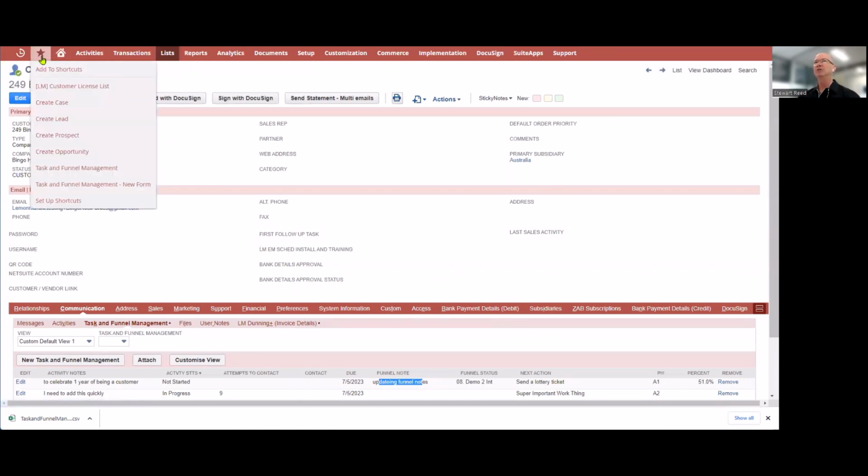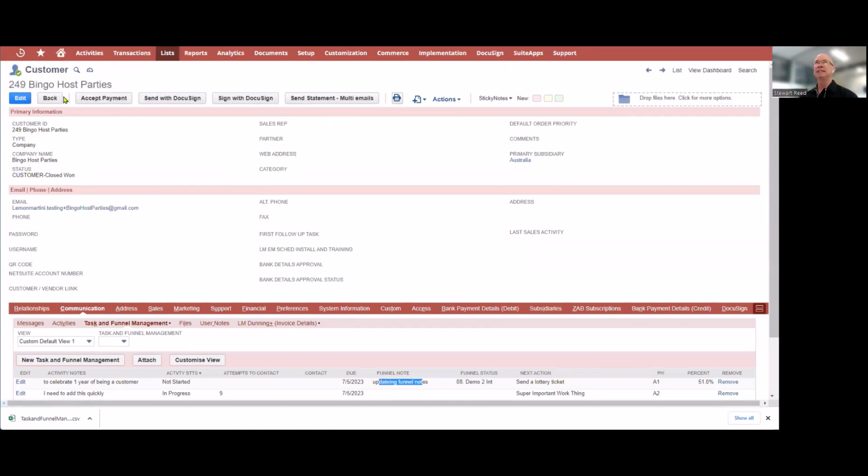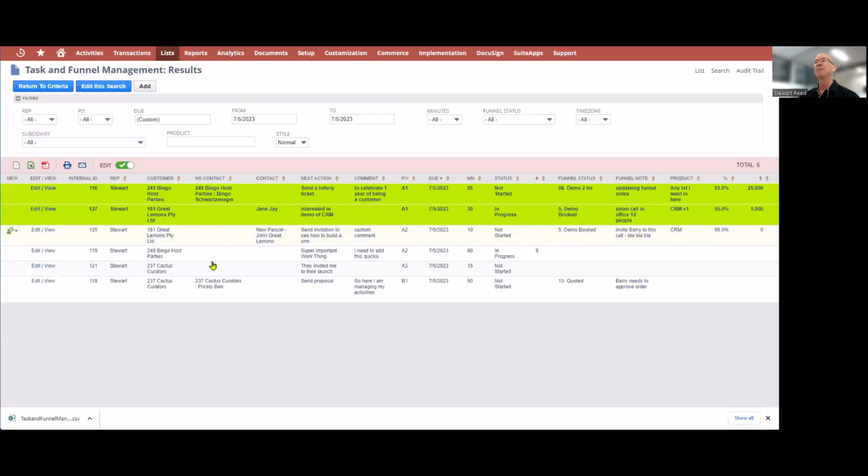So again, to get to this really quickly, let's say I'm off doing something else and I need to get to it quickly, I've just got this saved as my shortcut. And the beauty of NetSuite is that you can get anywhere in NetSuite really quickly with a shortcut, and you can create anything you want really quickly through a custom record and a saved search. And then the real magic of this is having a workflow that pushes the funnel status that I'm updating really quickly here back into the native NetSuite CRM, for all of the native reporting that NetSuite has, which is so good as well.